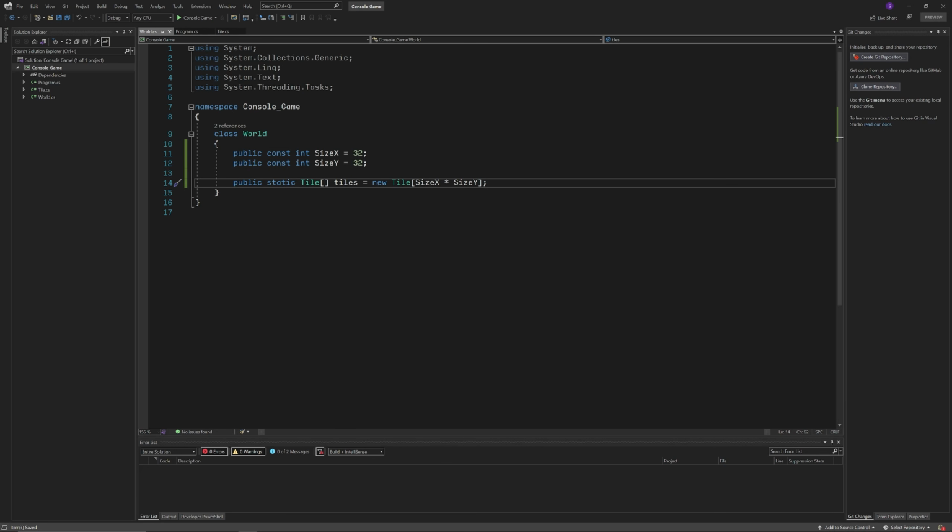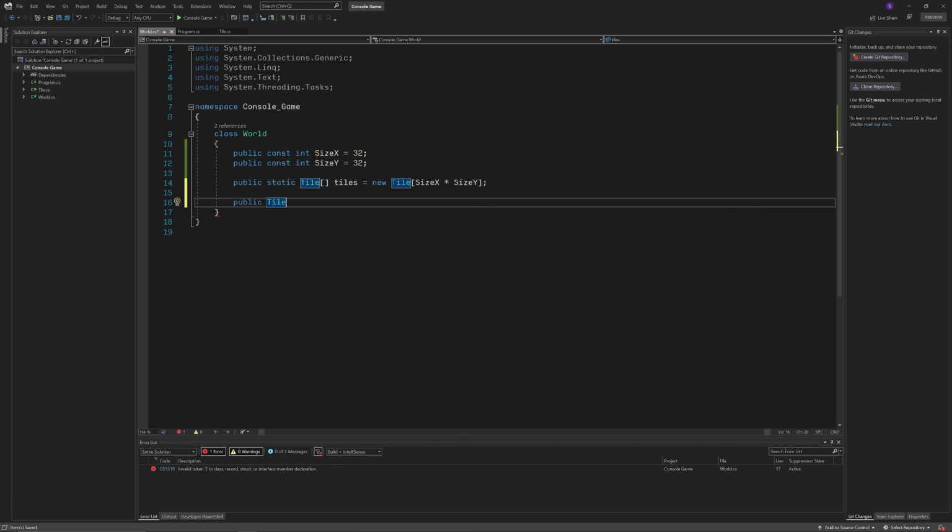All right, so let's go into the world. Let's go ahead and make it useful. Let's make the world actually usable. So we want to be able to access any tile here given an X and a Y coordinate. Public tile. We're returning a tile this time. We're actually having a return type. Remember, the second thing you write is going to be the return type. Public, anything can access it. Tile, we're returning a tile. And we're just going to call it get tile.